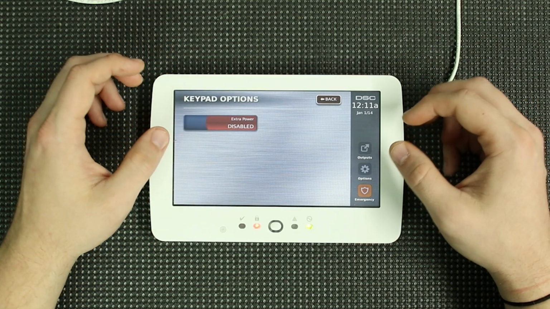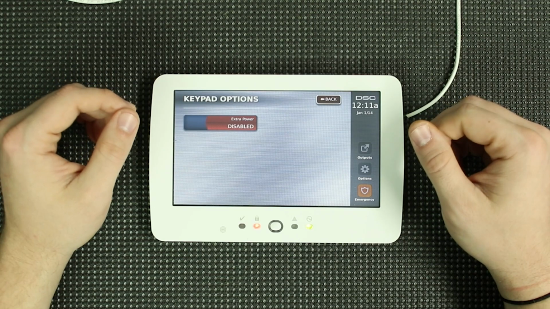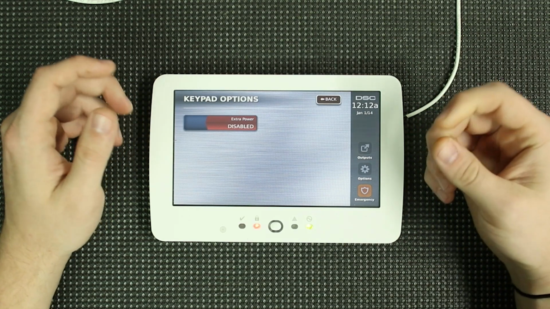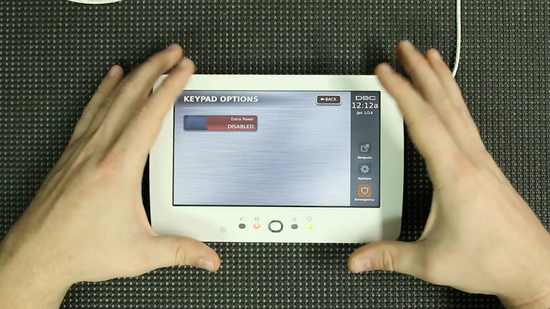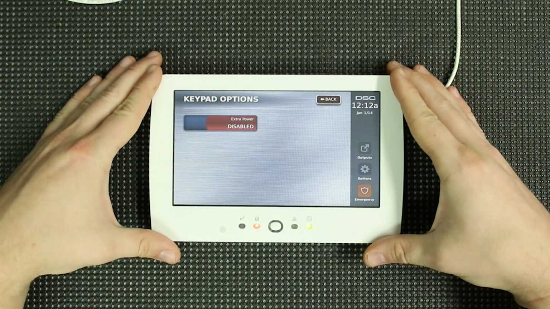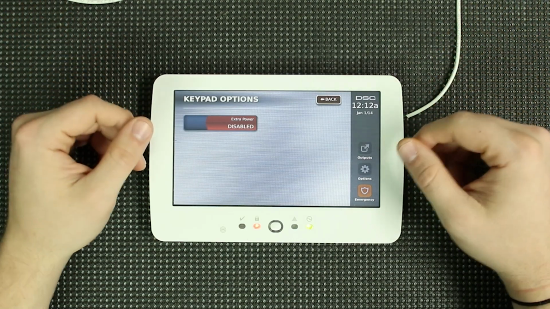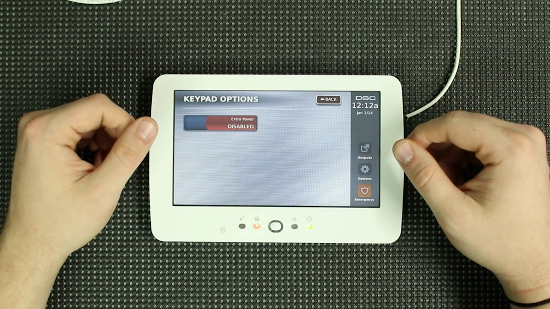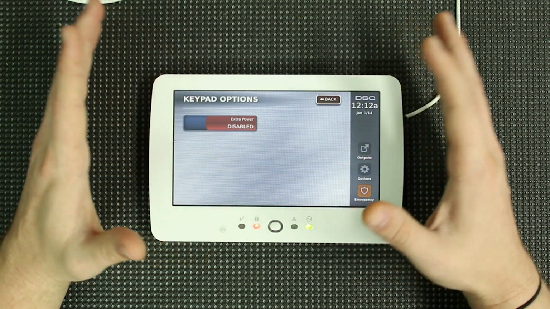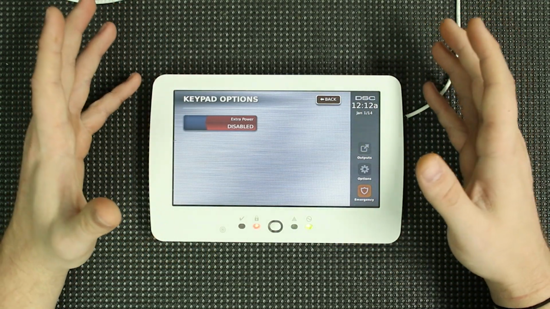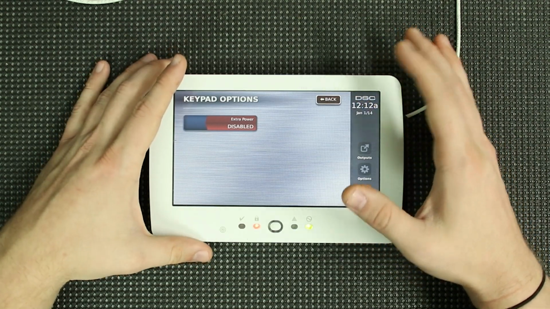There's also an options button here, and this allows us to turn on extra power. So extra power mode basically brightens the screen, but overall it just kind of makes the keypad draw more power. So if you only have one touch screen, you're welcome to turn on extra power mode if you want to. The manual explains it a bit better than I did, but it's very rare that anybody turns this on that I know of, so I'm not going to cover too much about it.